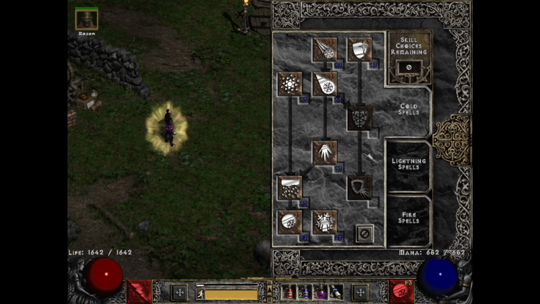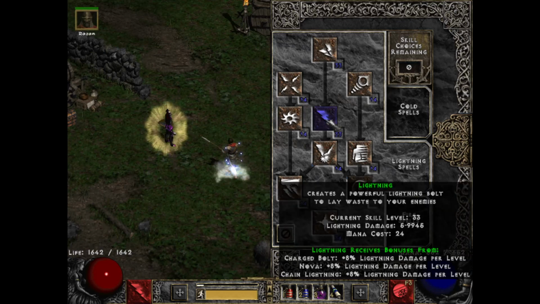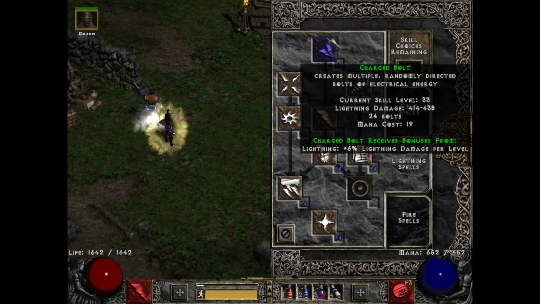So let's go over the lightning spells now. In here, I've decided to go for lightning as well as charge bolt, simply because if you look at the synergies for charge bolt, there is only one, and that's lightning. And this is a really helpful thing to help you reduce the amount of skills needed to max a certain skill and utilize the maximum amount of damage you can get from it. So our charge bolt is buffed up as much as it can get. It's level 20 hard points and it doesn't do a lot of damage, but it is actually killing monsters quite decently.